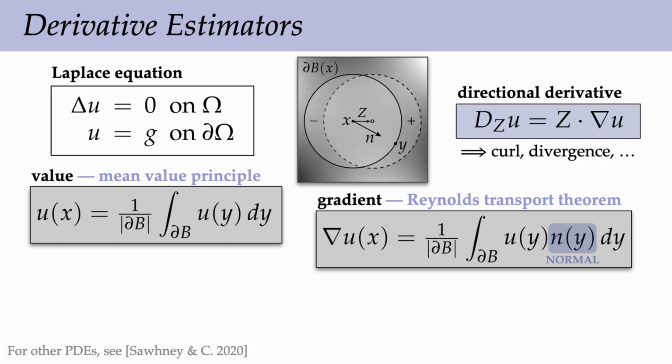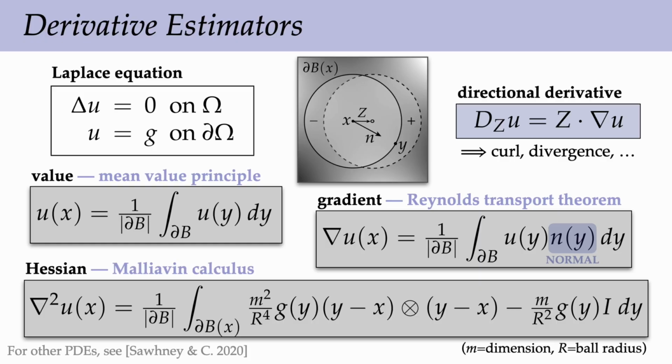And once we can estimate the gradient or the directional derivative, we can also estimate any other first-order operator like curl and divergence and so forth. Finally, we can estimate higher-order derivatives like the Hessian of the solution, which in our case we did using some tools from stochastic calculus. And from there, we can also estimate any second-order derivative of the solution pointwise. Now, it may be worth mentioning this is something you can't necessarily do with finite element methods because you may only know the solution up to some number of derivatives.